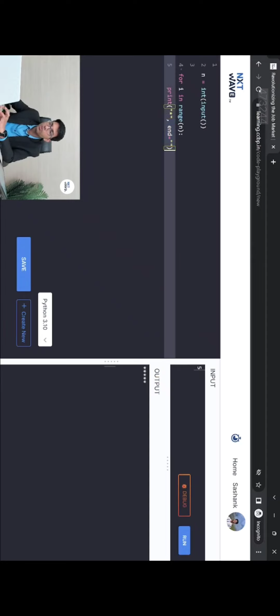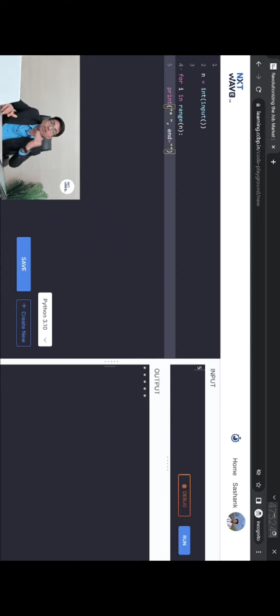In case you want to add something, let's say ABC, then this ABC is added after every star. Now star ABC, star ABC, star ABC will be printed in the same line. But we don't want any ABC, so we'll just leave it. So now we are printing 5 stars in a single line. In case we want any space here, we'll print a space, just to make it look better. So we have printed 5 stars.